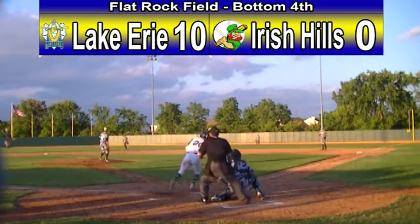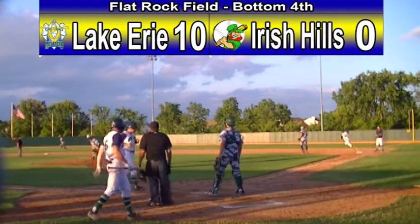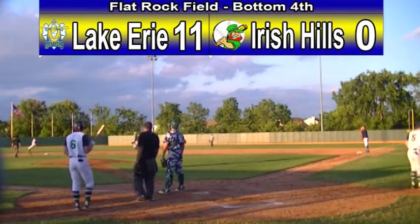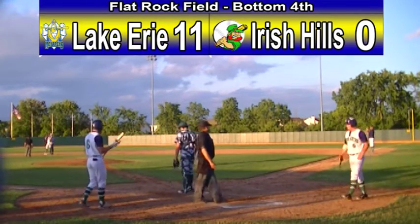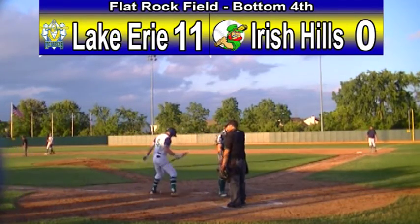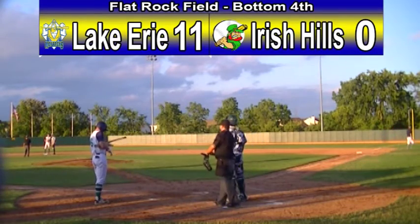In the dugout as the 2-2 is on the way. Hundley connects on this one, sending a shot to center field — this one hitting against the wall. Hundley getting his fourth hit of the day, heading to second base, getting in there safely. Another RBI for C.J. Hundley. My goodness, that is his finest hit of the day — a double to left center field. Another RBI for him. Now an 11-0 lead.